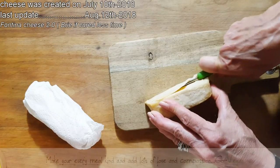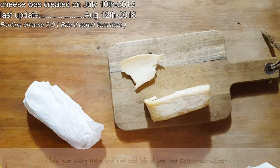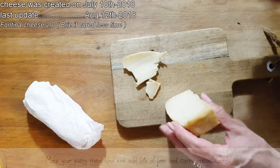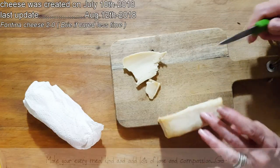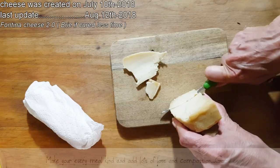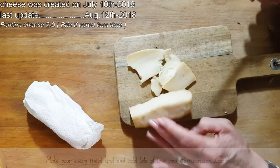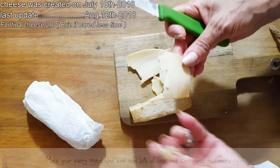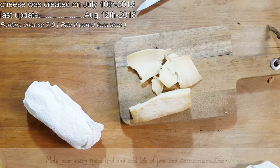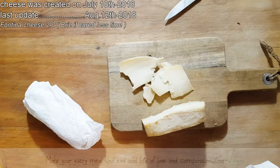And there are my slices. Taste is fantastic. So this one, maybe I aged it a little too long, but it's still doable and it's still good. So there are my slices. You can slice them nice and thin. And it's very good. Let me finish this, okay, Amanda? So, there you go. That is the texture of the cheese.